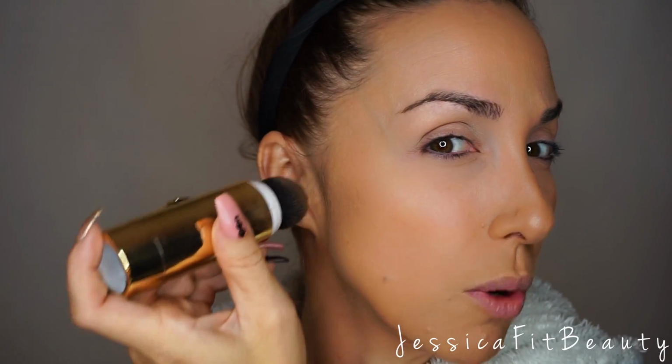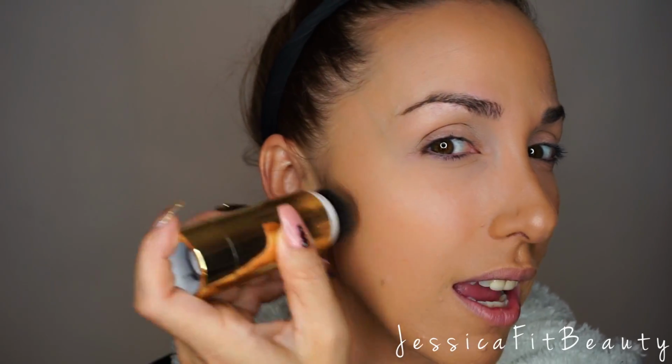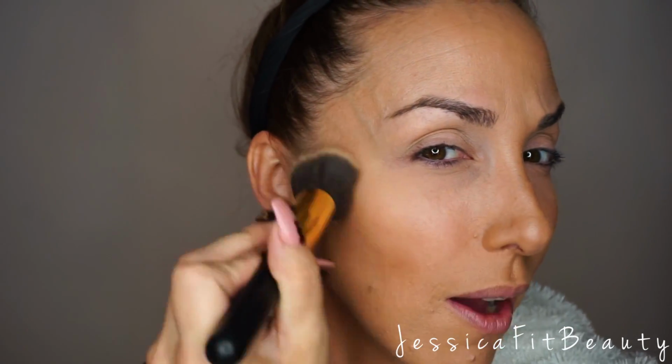I don't know how or if they can fix this, because maybe my brush is just defective, but I found so much product was coming out, it just made my face look muddy. And I hated that. So I'm going to go ahead and apply a little bit as though I'm contouring on both sides. And you see, even after I tap that off, it can still look a little bit, yeah, that just kind of bums me out because I was so excited about having that bronzer.